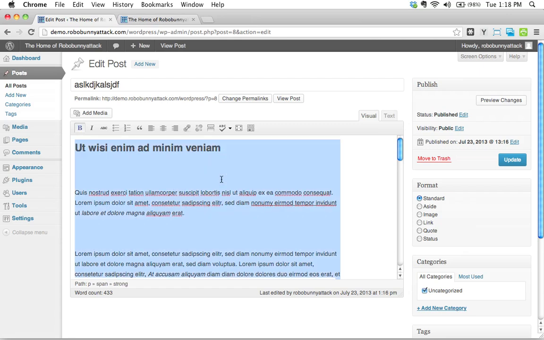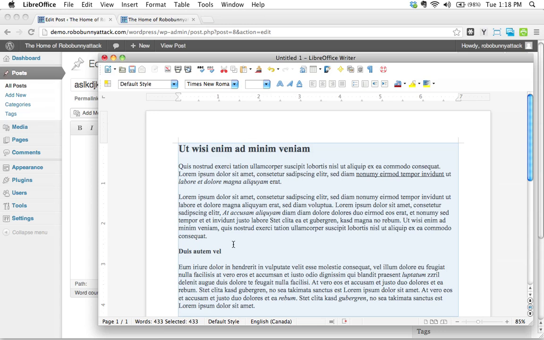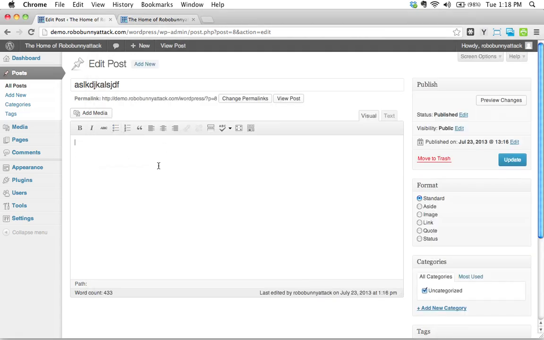I'm going to select everything here. I'm just going to delete that. Okay, and we're going to try this again, but this time we're going to paste the content in here without formatting. I want to be able to control the font and the spacing and all that stuff myself. So let's go back to this page. I'm going to select everything here and copy it. I'm good with my command keys here. Command C.